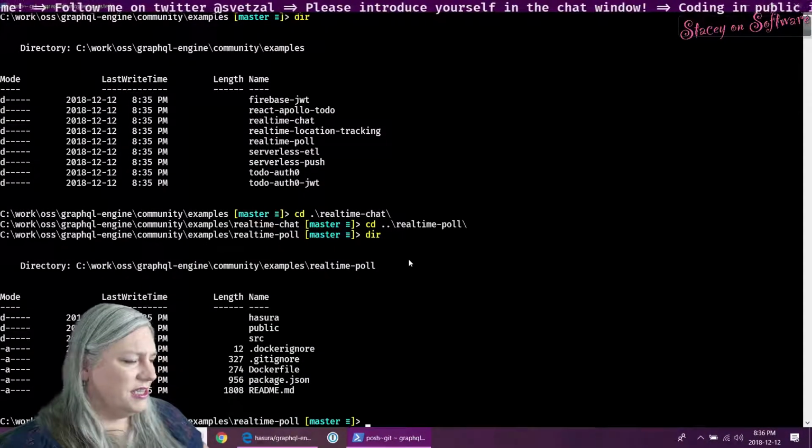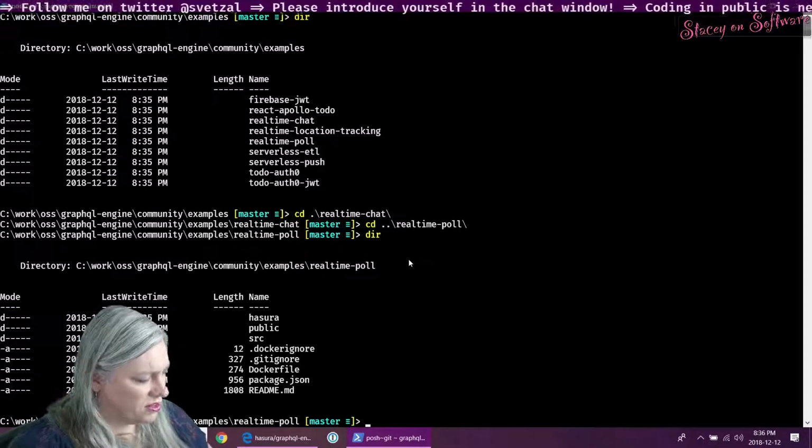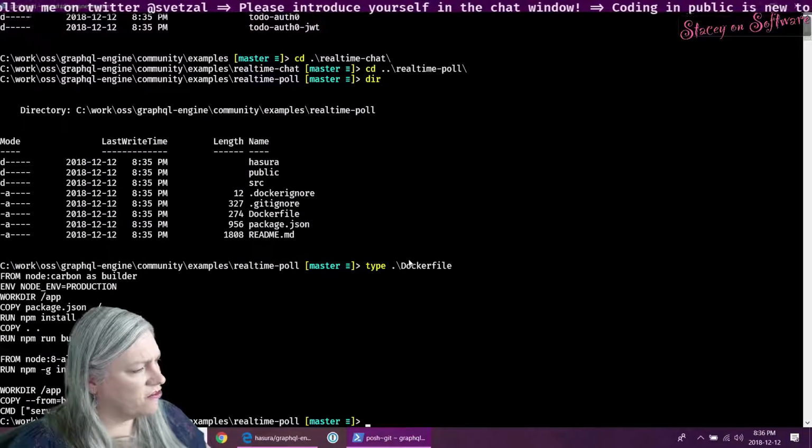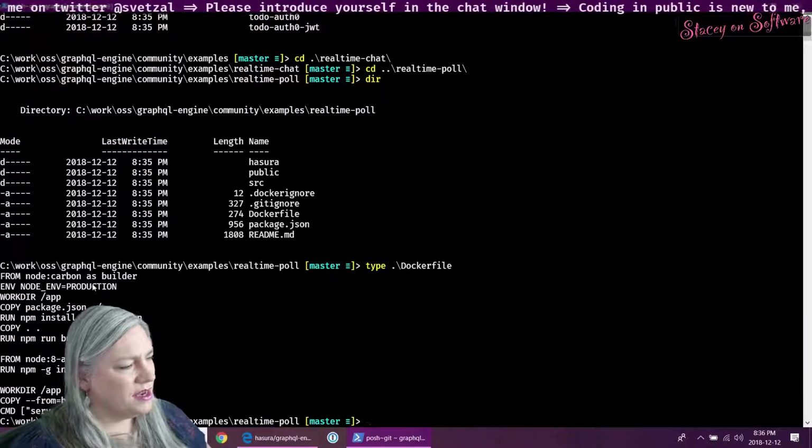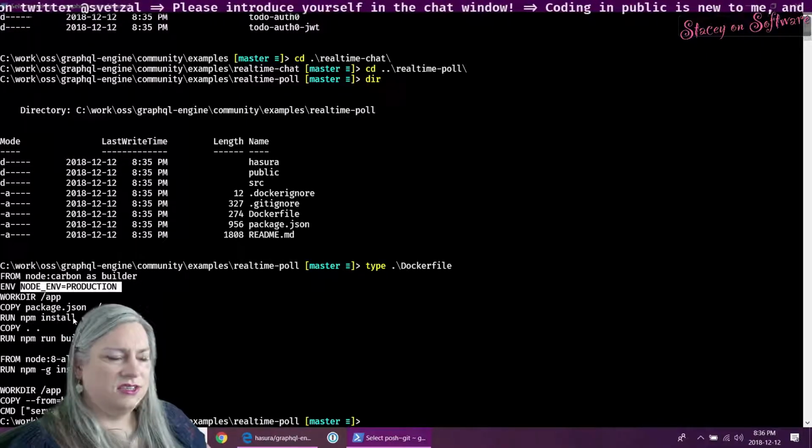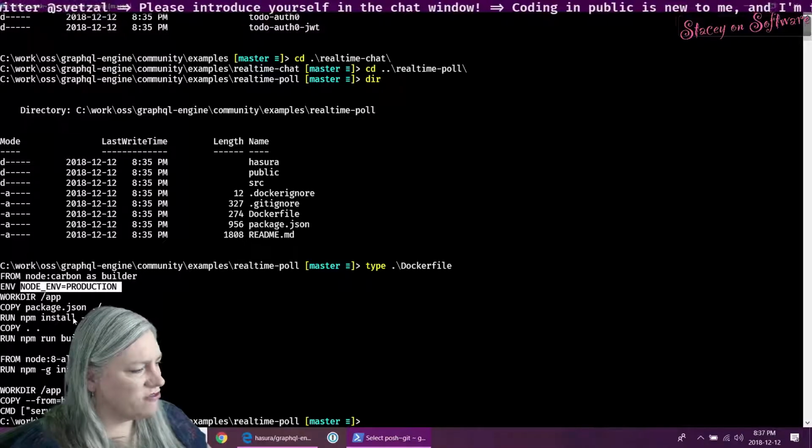And so you can see here they set you up with a Docker file that's intended to stage the polling application itself.